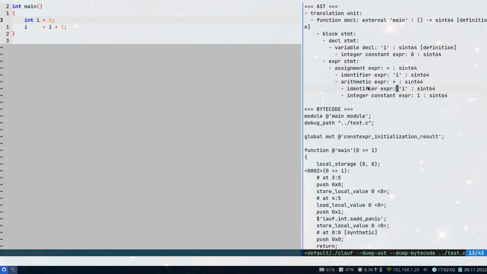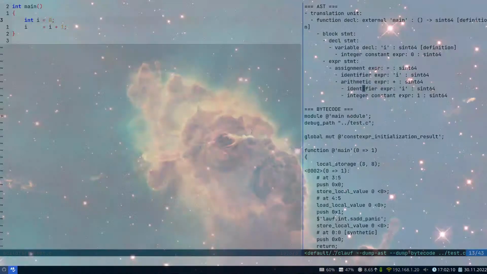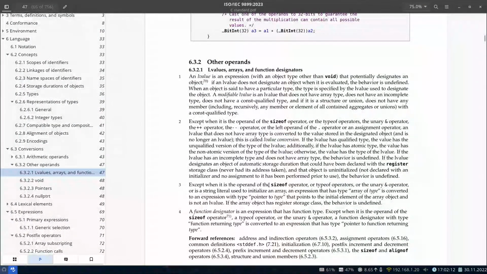What we need is to add a conversion that converts the lvalue, i, into the value currently stored in i. And this sort of conversion is then also used for arrays. So same paragraph for arrays, unless we use that as a sizeof, it gets converted into a pointer to the object. And this is something we can also hook into that conversion.